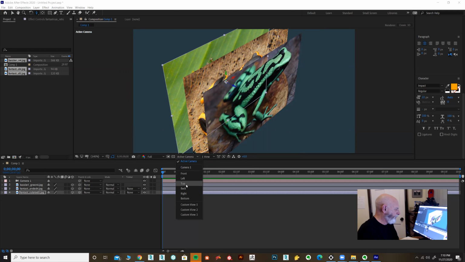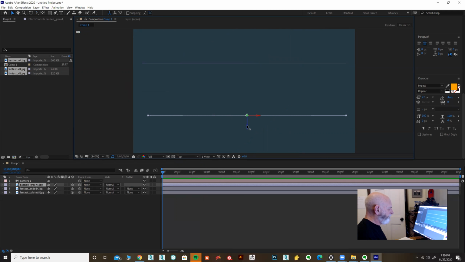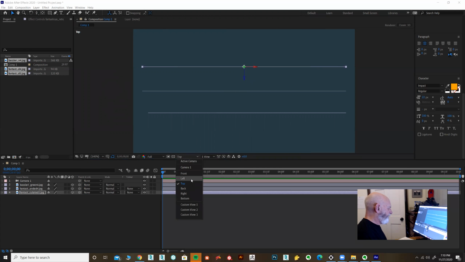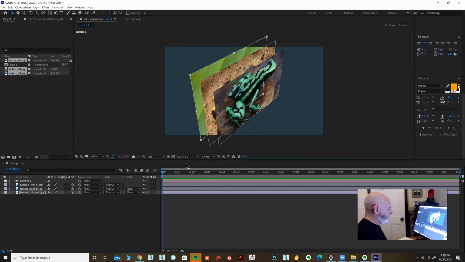So let's look at the top viewport so we can get oriented. All right, so that's looking at our scene from the top. If you look at a sheet of paper from the side, it's a line, right? And that's what we're seeing here, 3 lines. So if I go back to my selection tool, I can adjust how far apart they are in the top view. Okay, and if I went to left, for example, I'm looking at them from the left point of view. I'm going to go back to my camera 1 here.